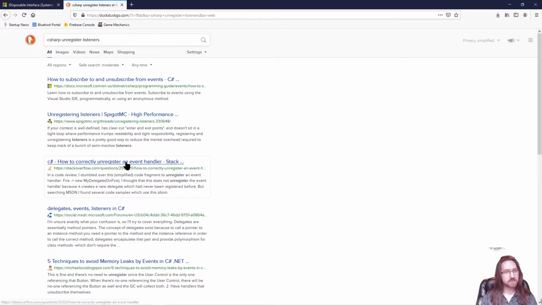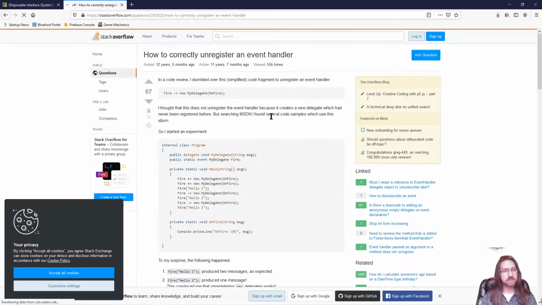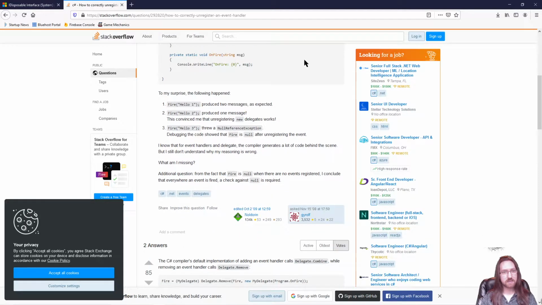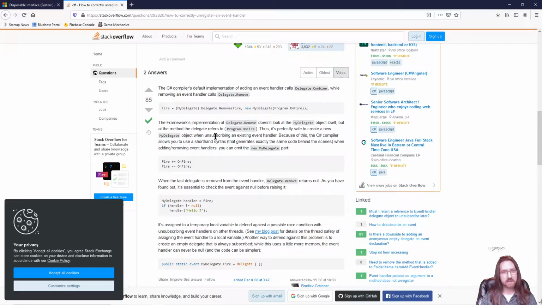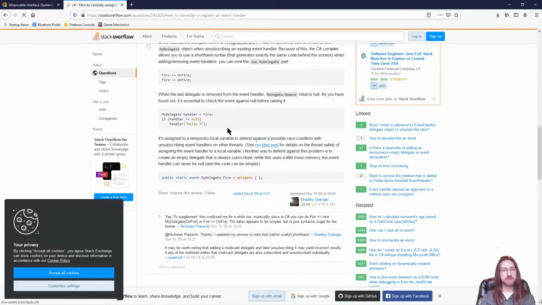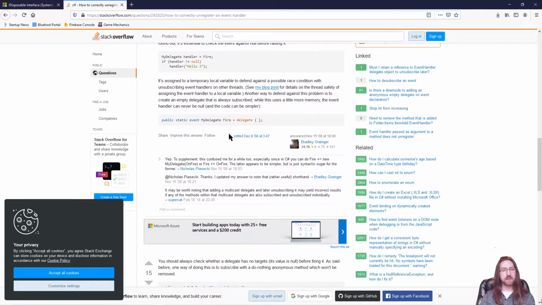How to correctly unregister a listener from an event handler. Because yeah, we have that. Delegate.Remove. The compiler's default implementation calls Delegate.Combine when removing an event handler. Okay. Delegate removed from the event handler returns null. It's essentially a check against the event using it before, and they're not equal to that.